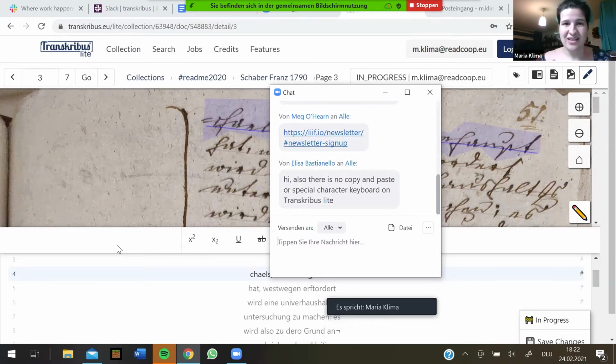So, with Elisa, perfect for this short comment. And yes, for the IIIF connection, I think, Christoph, we do have an import manifest or something like that.